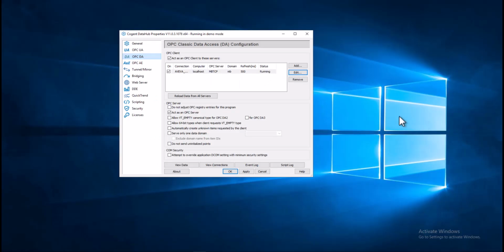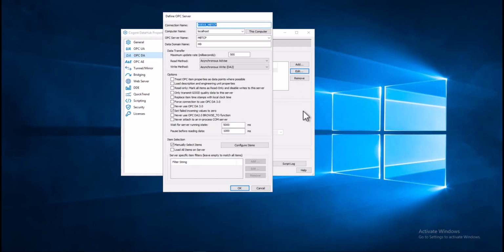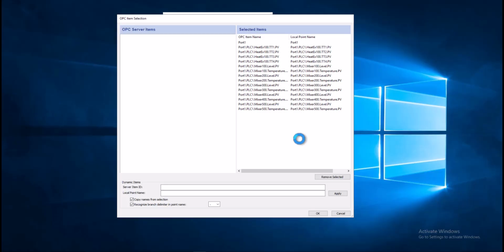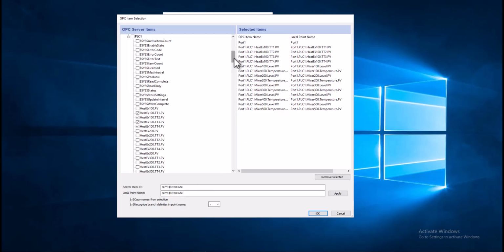So I'm in the configuration of the Data Hub utility here, and I have OPC-DA selected. This is where I tell it I want to connect to my Modbus TCP driver. So it's on my local computer. The OPC server name is Modbus TCP, so that's what I want to connect to. And then I can configure the tags that I want to pull in from the Modbus driver. This could be the Rockwell ABCIP driver, whatever it might be. So I can browse into that, and I can browse into these because I had the aliases set up.